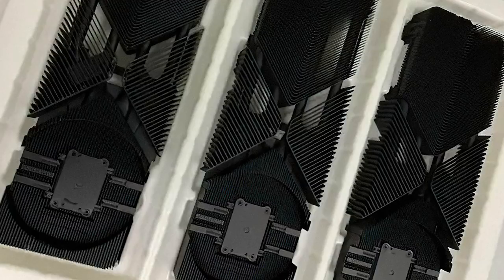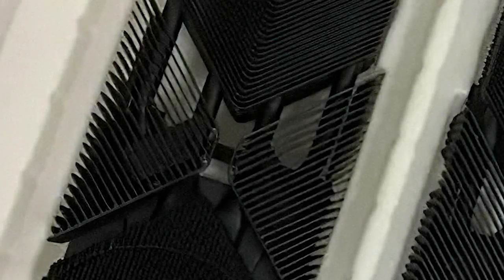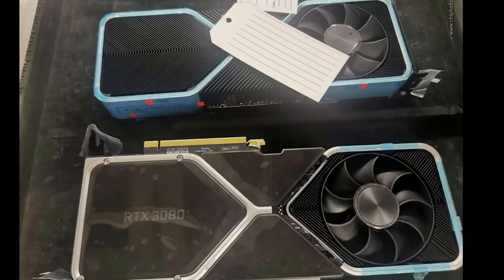Nvidia will want to test fit this one with the utmost precision. Some people seem confused as to how air would flow through this cooler if the fins in the center seem to be blocking passage of air from one end to the other. In reality it doesn't actually matter how the fins are laid out — what really matters is the amount of surface area to dissipate heat. That's especially true in a design with heat pipes, of which we can see four in the image. There's no way someone would go to the trouble of creating something this creative and complex just to troll. So I don't think this is fake, but on the other hand there's no way Nvidia would release something with this lack of refinement.